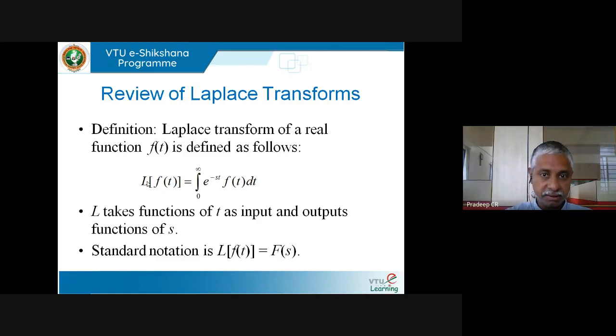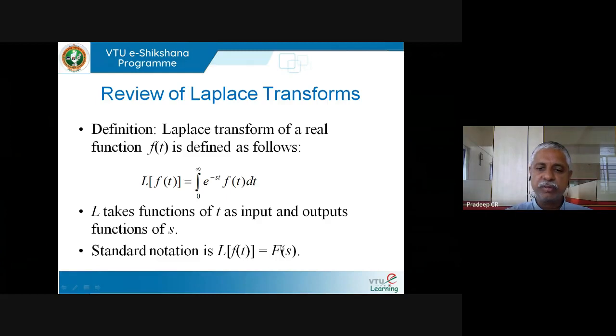Our s and t are related? Really there is no relation. Both are two independent variables. So L of f(t) is F(s), and this is a standard notation. All through this course, we have been using this and we'll continue to use this. Whenever I write capital F(s), it's understood there is a small function f whose Laplace transform happens to be capital F of s. It's just a notation. We'll keep using this very often. So L of f(t) is F(s). The point to be observed, L is a transformation which takes functions of t as input and returns functions of s. This is the bottom line.